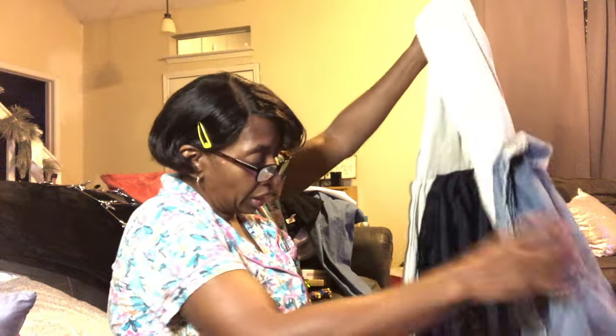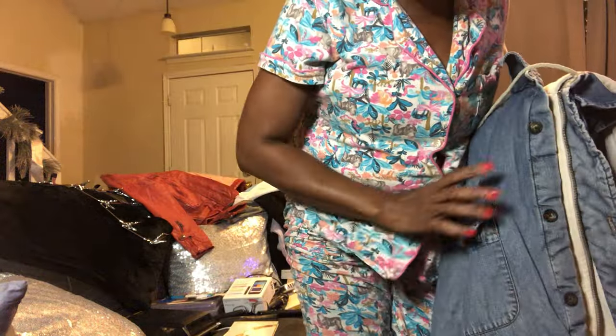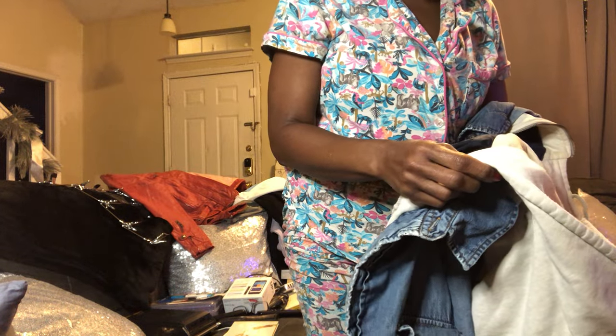This here, I got this because I think this is Advantage. It is St. John. Very heavy jacket. It's got to be vintage because I haven't seen this in a long time. This is the hood part. Blue jean jacket. It has the weight on there. It is an extra large and it's a tall. Very nice jacket.